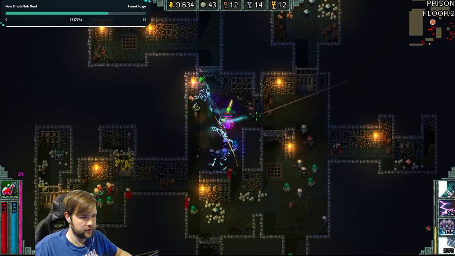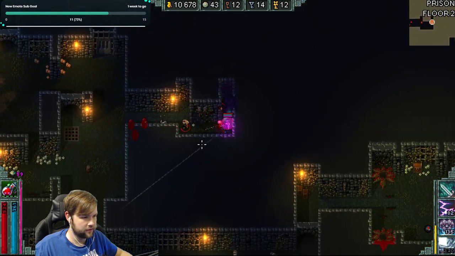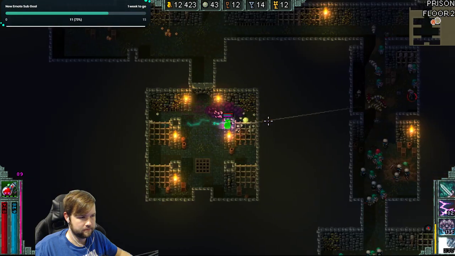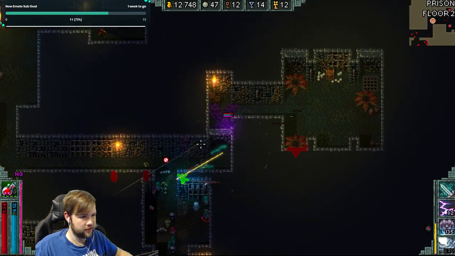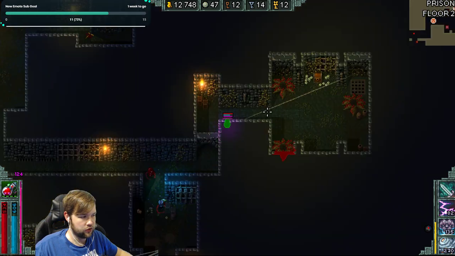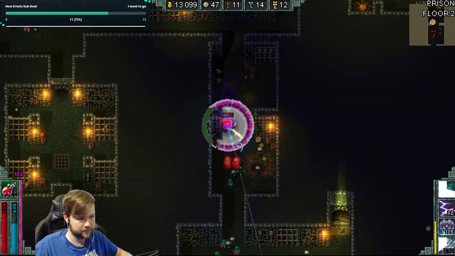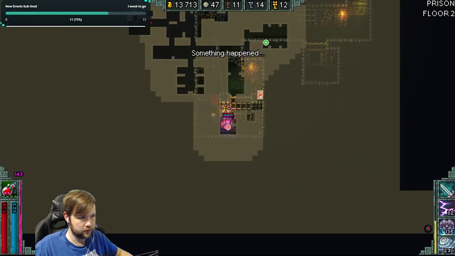Oh god. That was scary. I thought I was dead. Character got stuck, and yeah, got surrounded. That's usually when you die, when something like that happens. Obviously you don't always die. There's a silver chest, gotta go back for that.